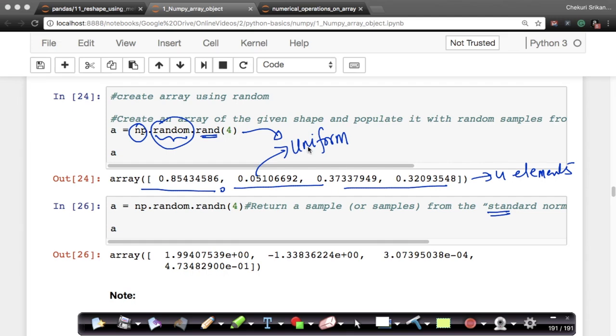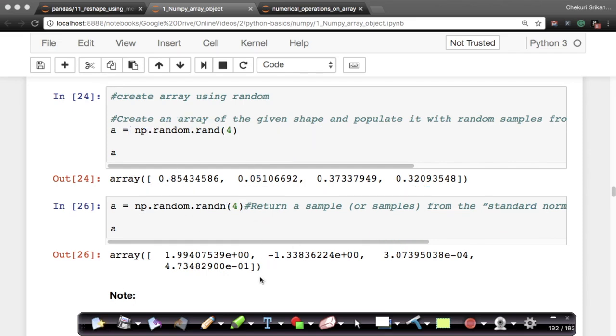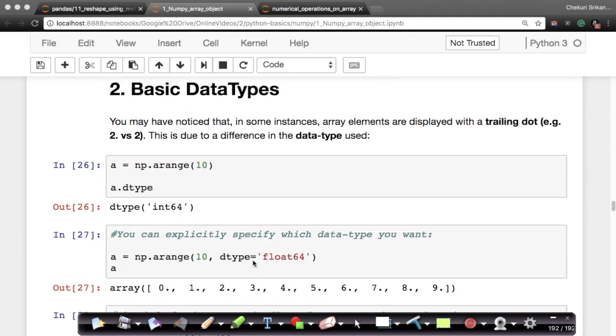If you do not understand what a uniform random variable or a Gaussian or standard normal variable is, please check out the chapter on probability and statistics, where we explain what these are. And if you do not understand, it's okay. Just remember that you can create random numbers using np.random, either the function rand or randn, which stands for rand_n. If you have not gone through it, you'll understand what these 2 types of random number generators mean when we learn probability and statistics.